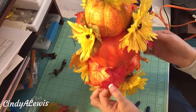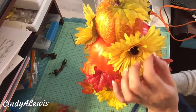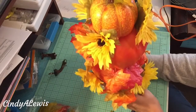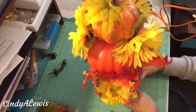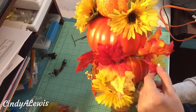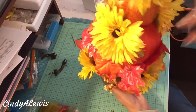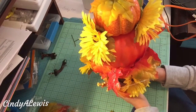And if you decide to make one, I'd love to see what yours looks like. You can post it and tag me on Instagram at Cindy A. Lewis. And I would love to see your pictures, or you can post them on my Facebook page too, of what your topiary looks like. Anyway, I kind of like this, and I think it turned out really, really cute. It was a quick project, and it really didn't cost very much.